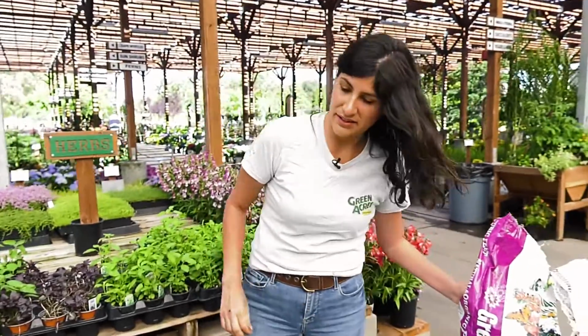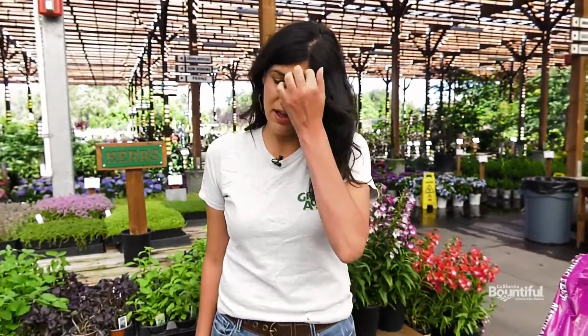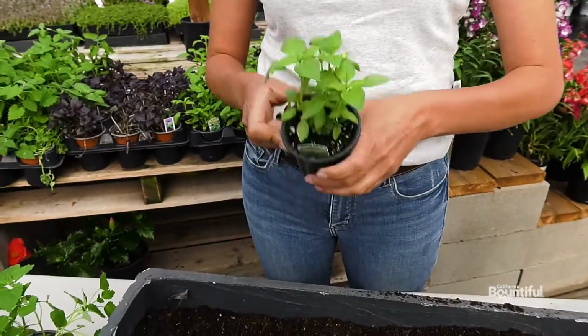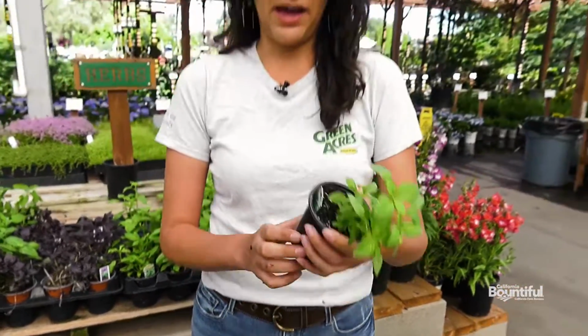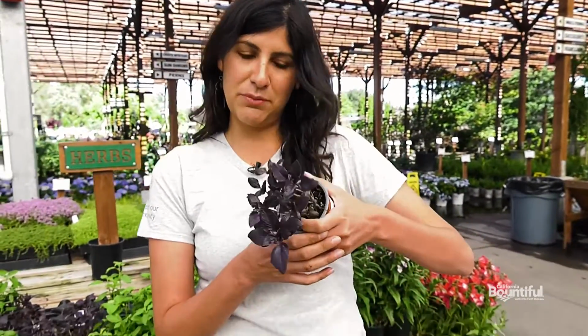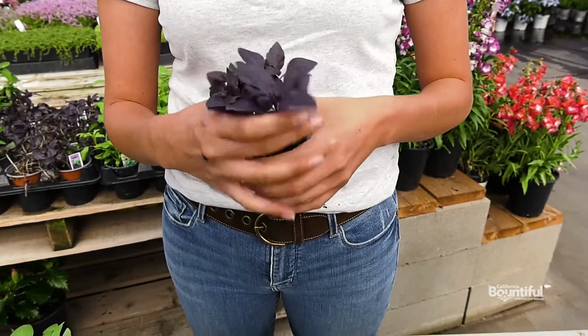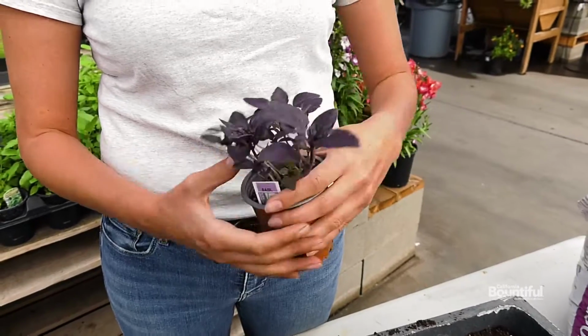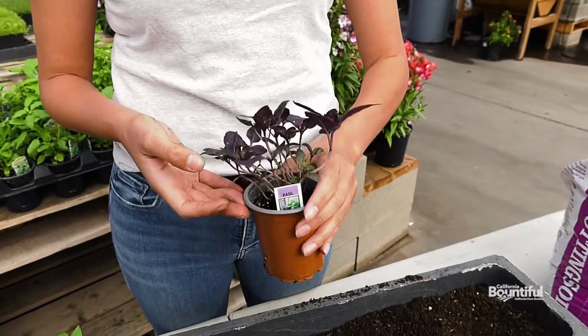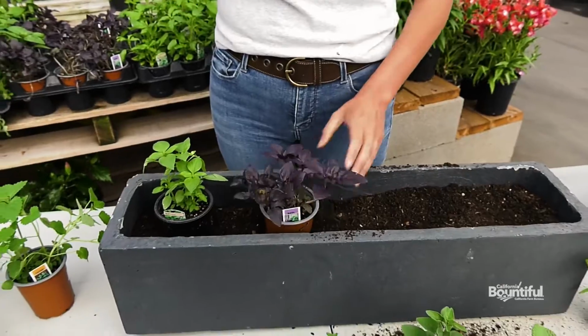I have some herbs here that I love to plant in the springtime, summertime. I have this lemon basil here. If you never tried lemon basil, definitely go for it. It's so delicious. It's so good. So I have a lemon basil that I'll be planting here. And then got even more experimental here with this purple basil. I've grown purple basil before. It's really good. It's slightly similar in taste to the Italian basil, but it just looks so beautiful, like in a salad. So something different here, the purple basil.